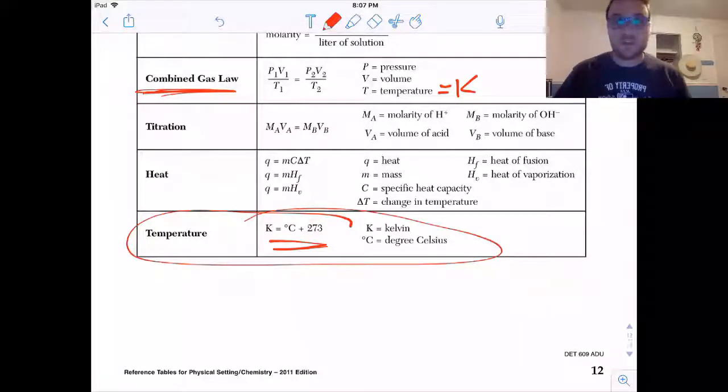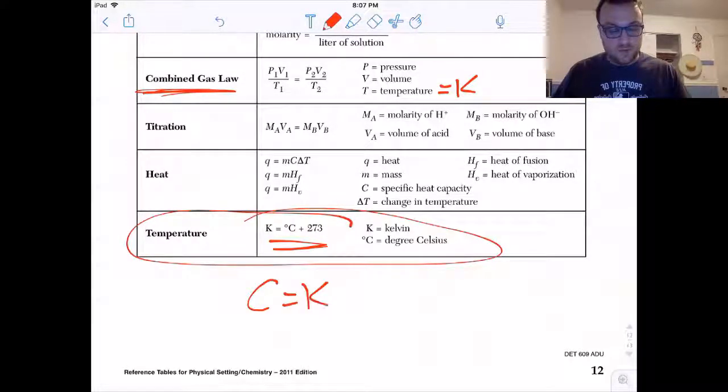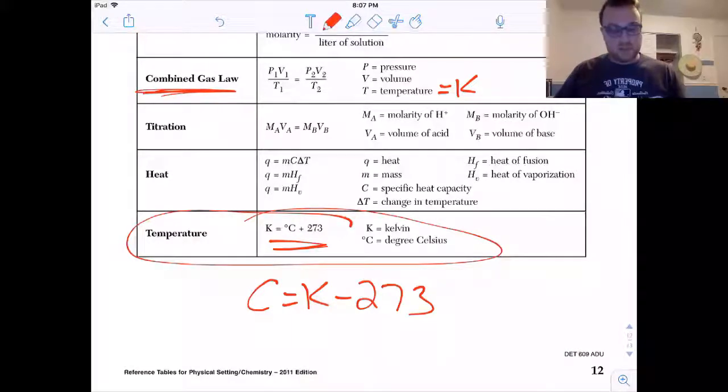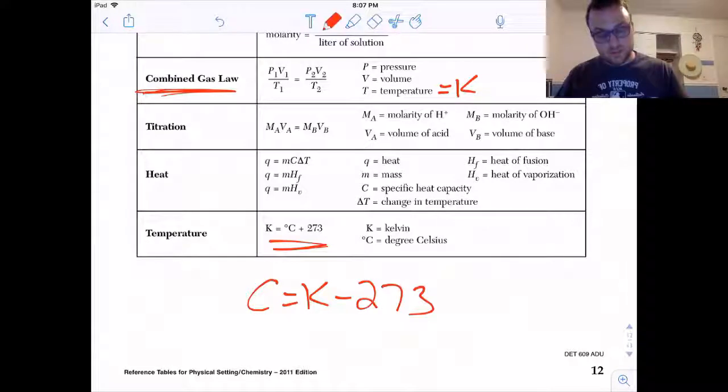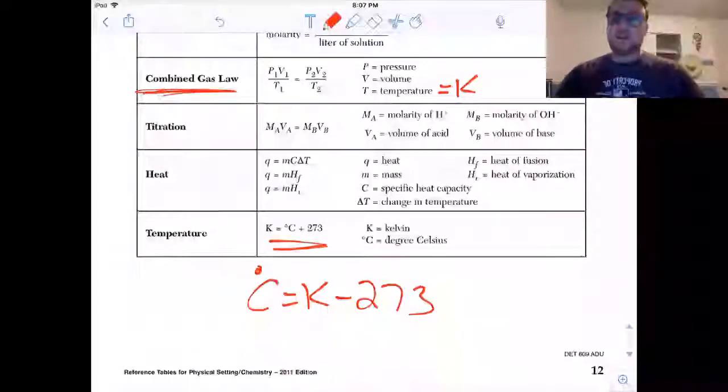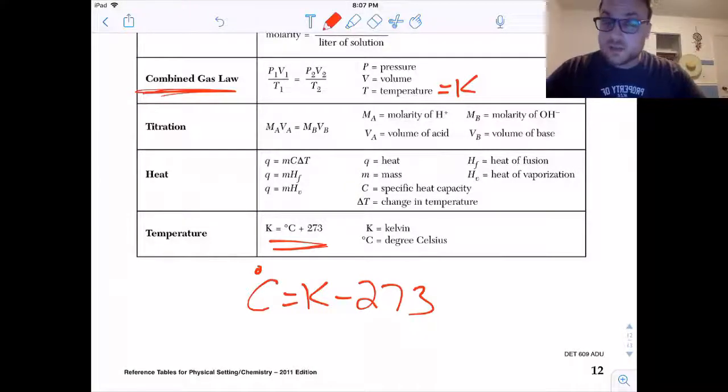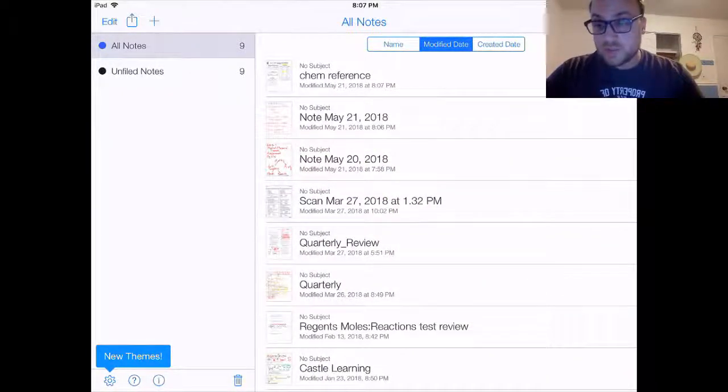Kelvin equals Celsius plus 273. So if you want to get Celsius, you just subtract 273 from both sides and get Celsius equals Kelvin minus 273 instead of plus. So anytime you're given something to convert temperature-wise, go to the reference table. Don't try to memorize this if you don't want to. I mean, if you want to memorize it for speed, but you have 3 hours in June, which is plenty of time. And a lot of you will finish before the 3 hours is up. So if you ever need to convert temperature, it's there for you. Use it.